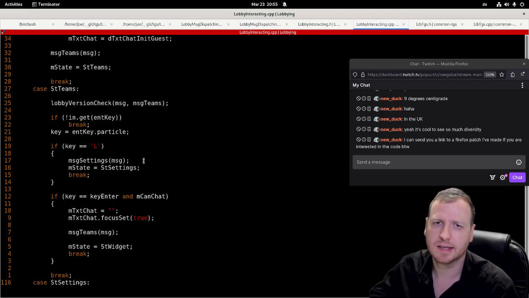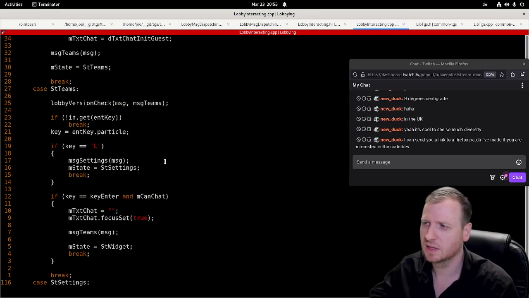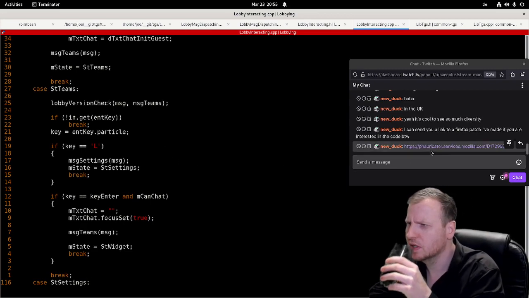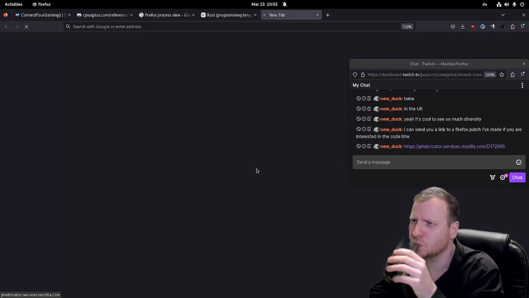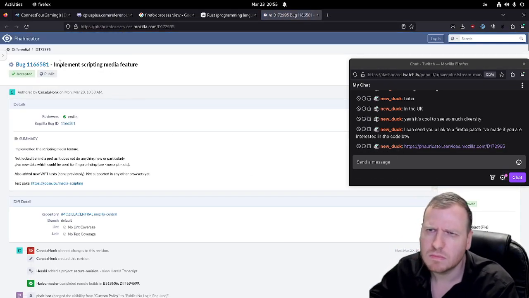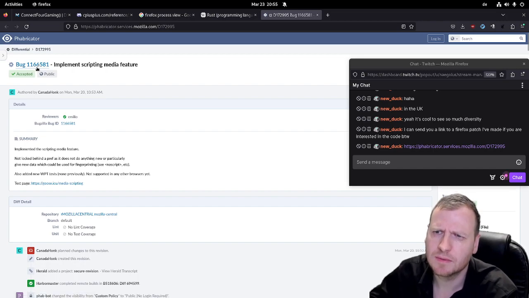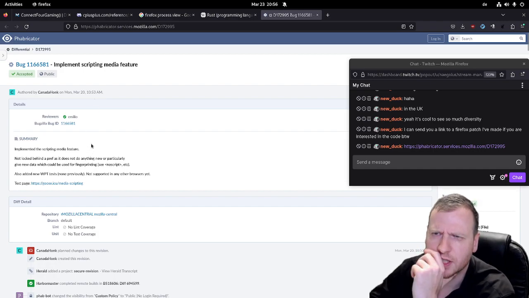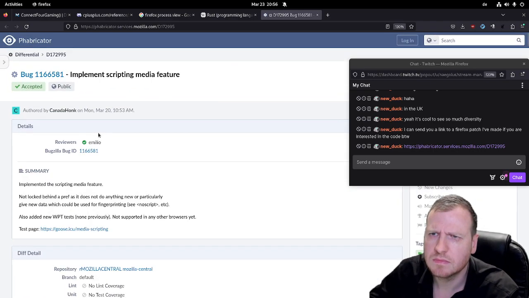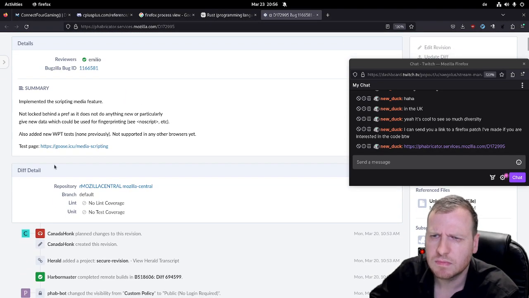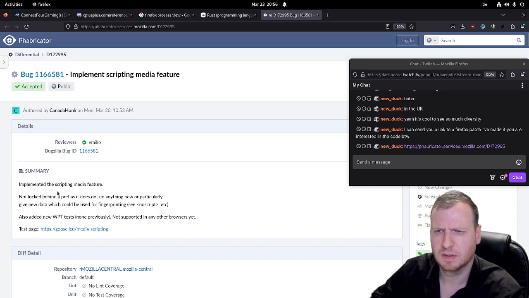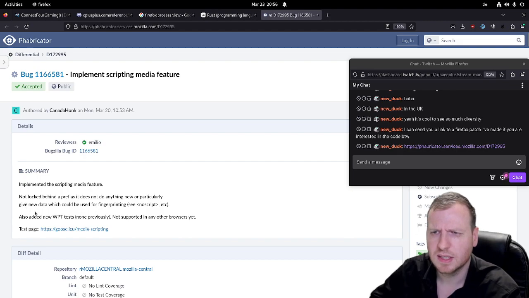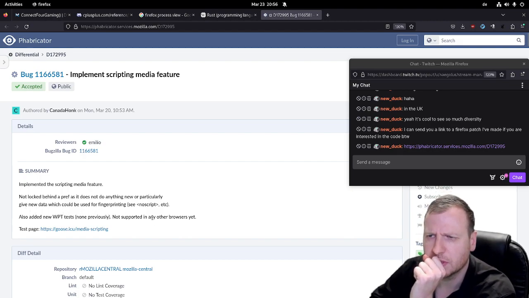I don't even know where I could look to see the patches that are done. Implement scripting media feature. So implement not locked behind the pref, as it does not do anything new particularly. Give new data which could be used for fingerprinting.